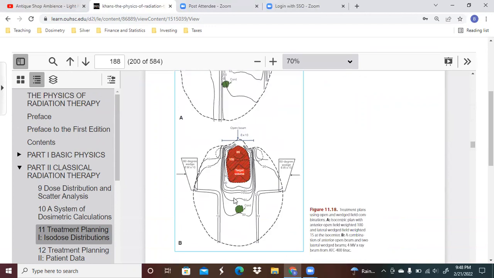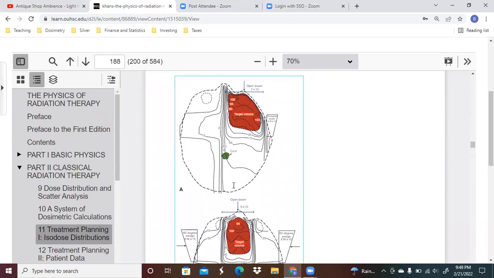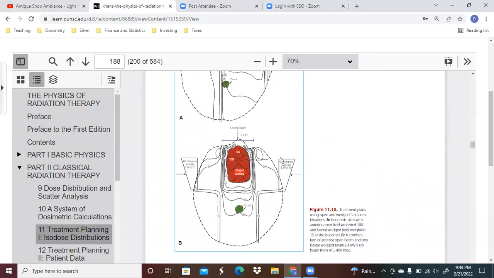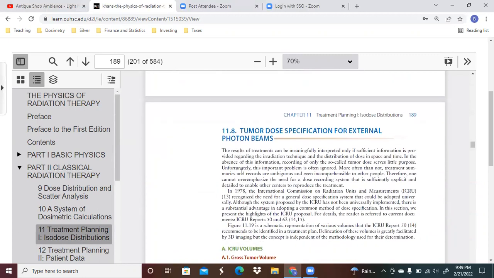This is a dose distribution of that, whereas let's say you try a 3-field technique in somebody. So you got their eyes here. So you got an open beam coming in this way. You've got two beams coming over here with 60-degree wedges here on either side. This is normally called a 3-field technique. So you've got the beam coming in here, and then you're trying to push in from the sides in order to not cook the front part of the head. So you push in from the sides, but you also have a wedge here, so you can start pushing that dose further back and get this area treated as well as this area.